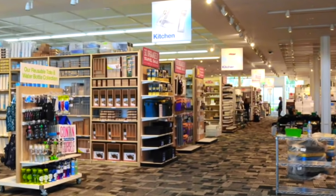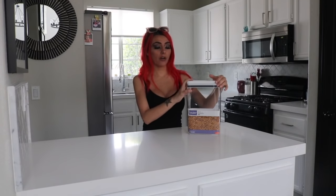Like, dude, two stores, and getting in and out of the car with kids, as you guys know, is a lot. So anyway, I was like, well, you know what? I can either go to the Container Store. They have a Container Store here because another girl told me to go there, and she had already done her pantry and was really happy with her results. Or I could go to Walmart, where I originally had already bought one because I wanted to see if it fits my whole cereal and so on.